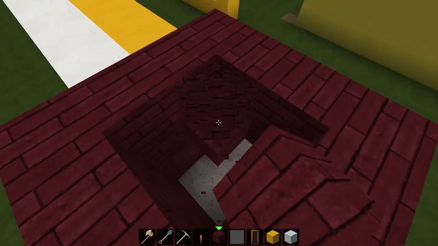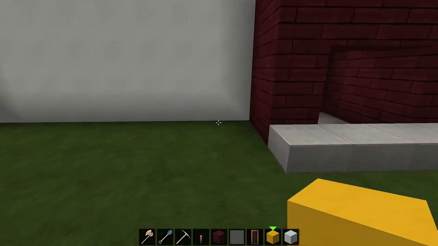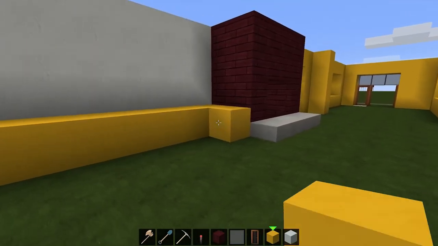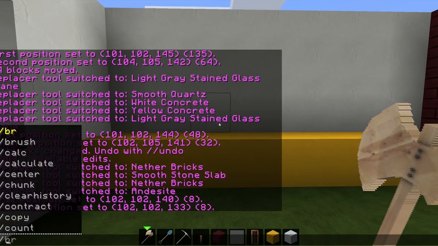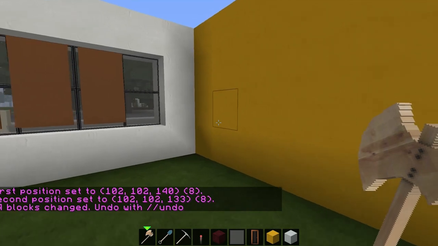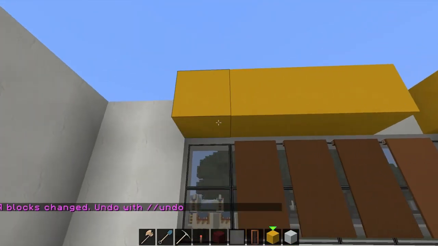Okay, so let's knock that down. Nice big fireplace. Yeah. Okay. I'm liking this. Still haven't gotten my speed back yet. Hit. And this is what happens when I start getting lazy. Stack three up. There we go. And this one we'll just do by hand because it's not the entire wall.